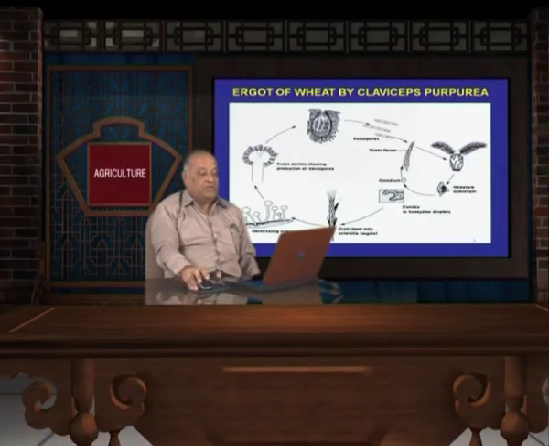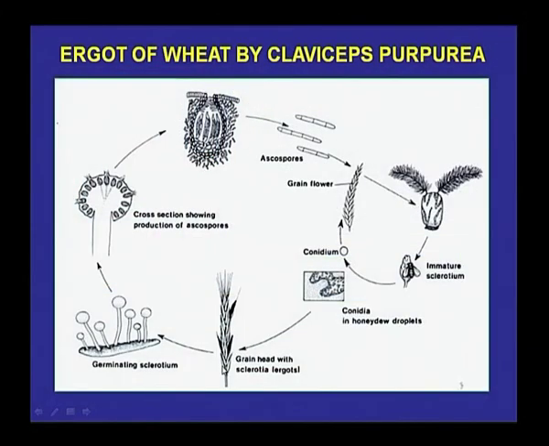This is the ergot of wheat caused by Claviceps purpurea, and you see this is the ergot sclerotia. They are pseudo masses of the fungus, and when they germinate they give rise to ascospores. This is the cross section, and we see so many ascospores filled in this. When they are liberated through air, they again infect the healthy plants, and they infect the healthy crop in this way.